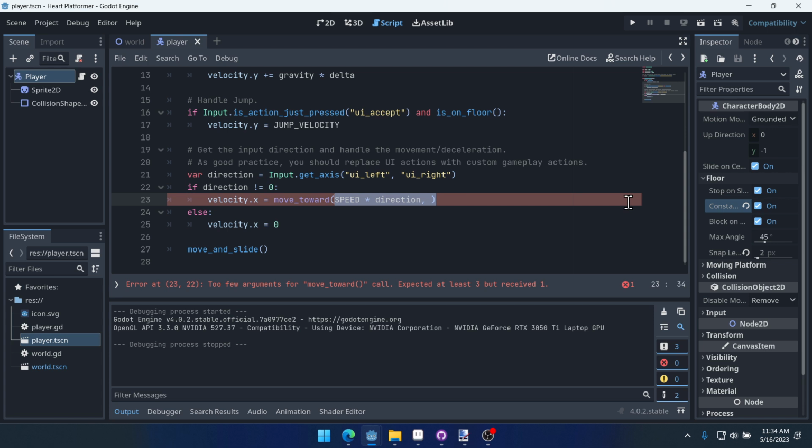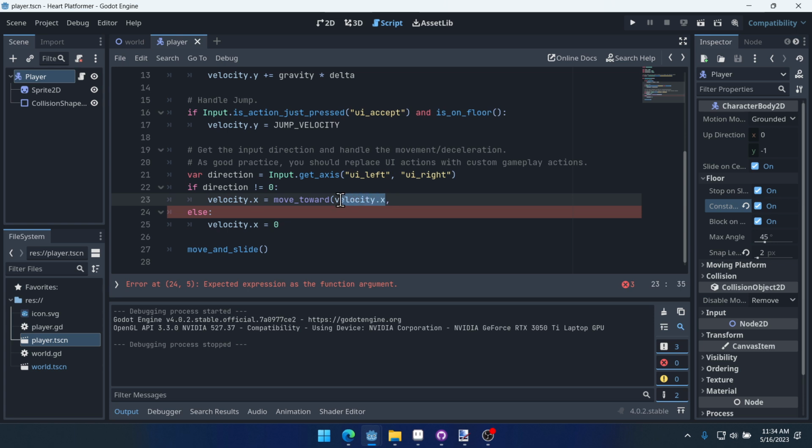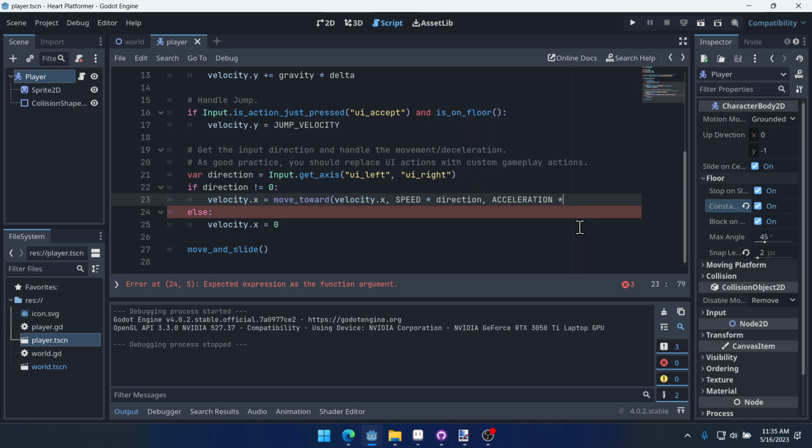So the first argument is our from. So we're going to move towards something from somewhere. The from is going to be our current velocity.x. And we're going to move toward our maximum speed, which is going to be speed times direction, right? What we're setting it to before. But now we need to give it an amount that we move towards that value. And we're going to do acceleration times delta.